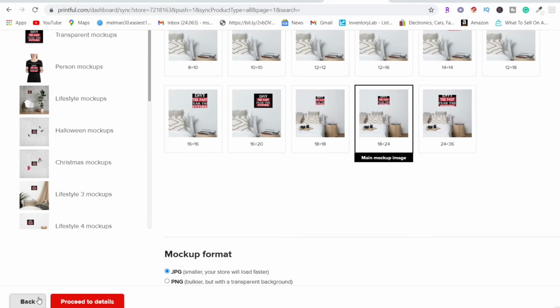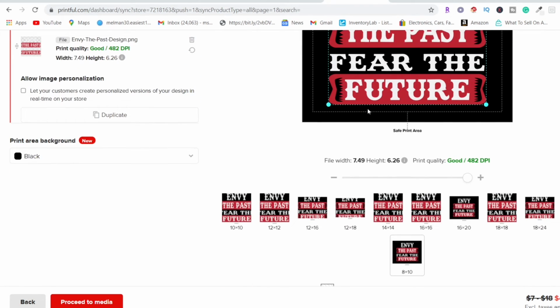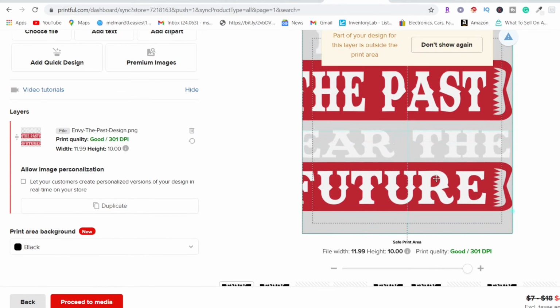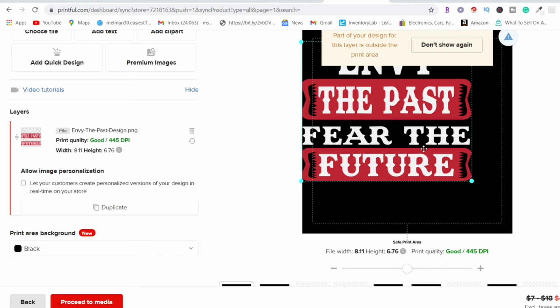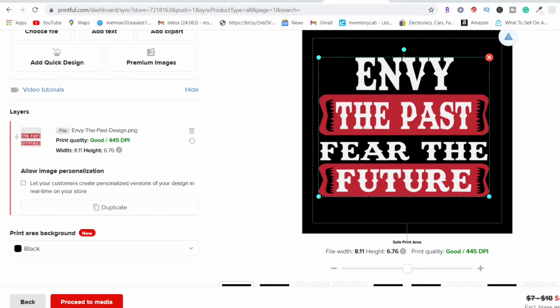variants here, we're going to go back and scroll down, and this is an example. You want to make sure that it looks good at each size. So you click on the 10 by 10 and you see there's a part of your design outside the area, so you have to go through each one and scale it down. That can happen with phone cases as well, with a lot of products.